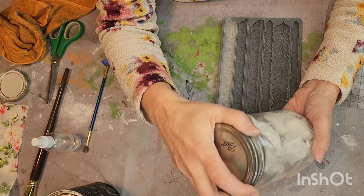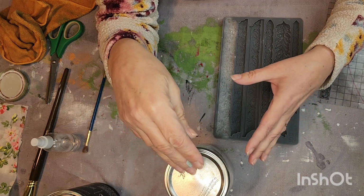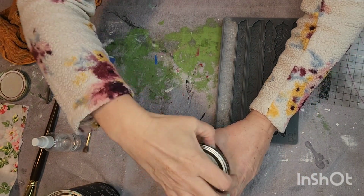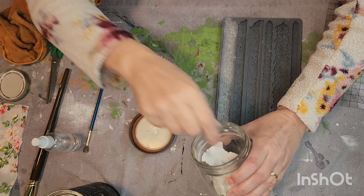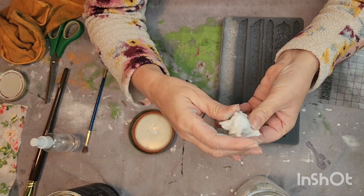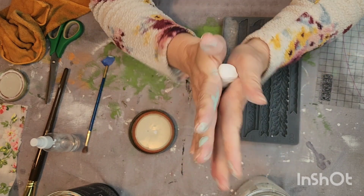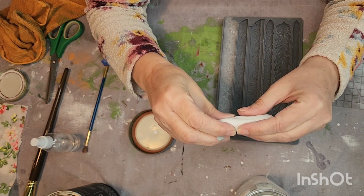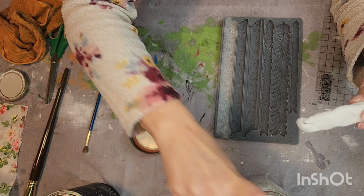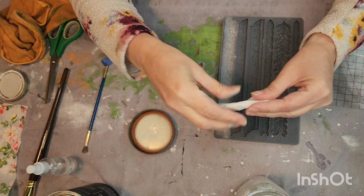So this is my air dry clay. When I open a new package, I put it into a jar. Again, we live in a really dry climate, and it feels to me like it dries out too much. Even if I wrap it up in plastic, it seems a little dry. So I just opened this air dry clay yesterday, and it is still really nice and soft. If it gets a little bit dry, you can always spray a little bit of water in there and just let it sit, and it'll get soft for you again.